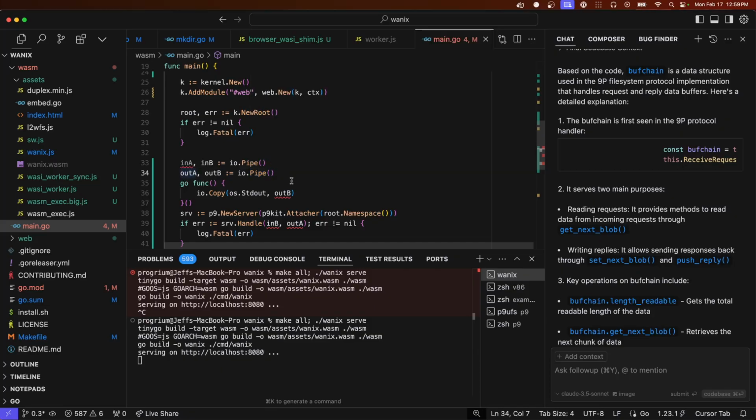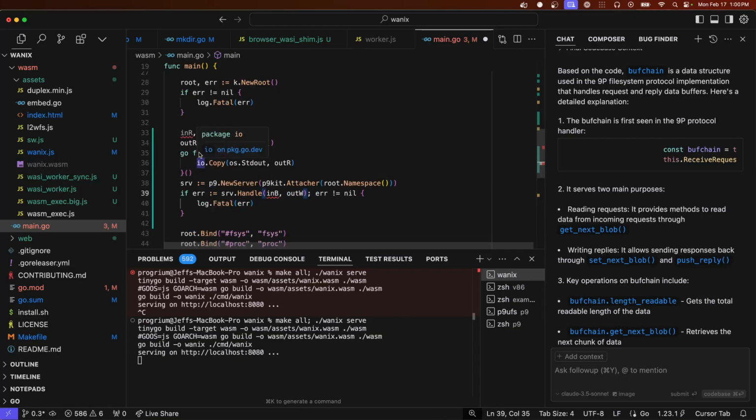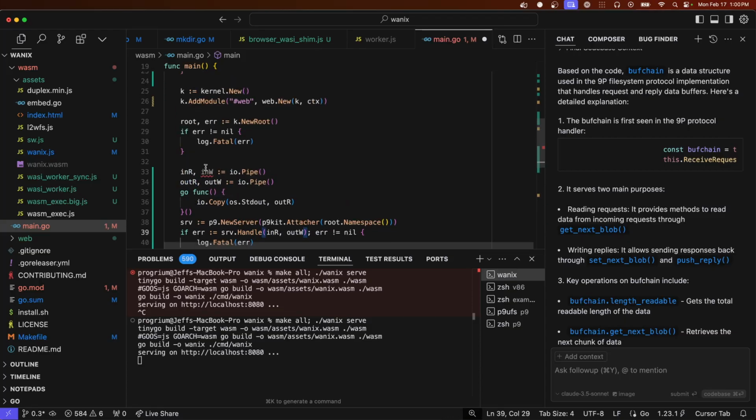Out reader, out writer. If that's the case, out reader, out writer, in reader. Okay, so in writer. So whatever the 9p stuff sends, we should see on standard out.